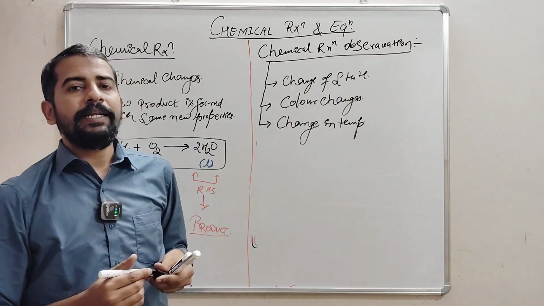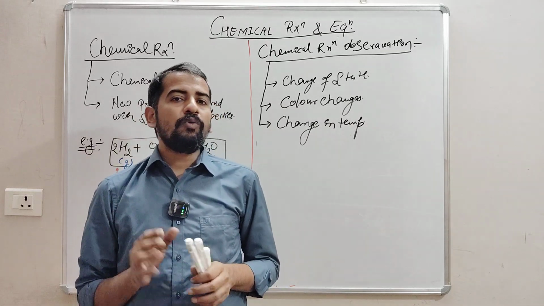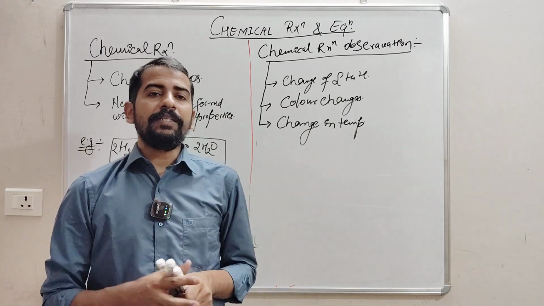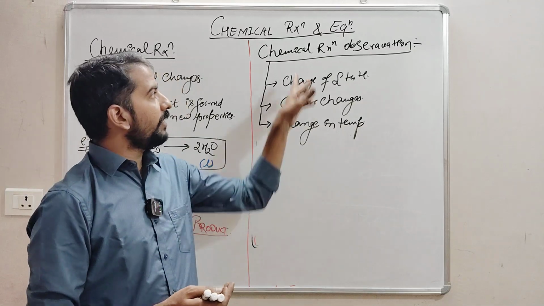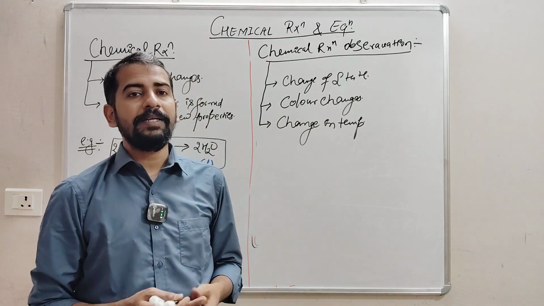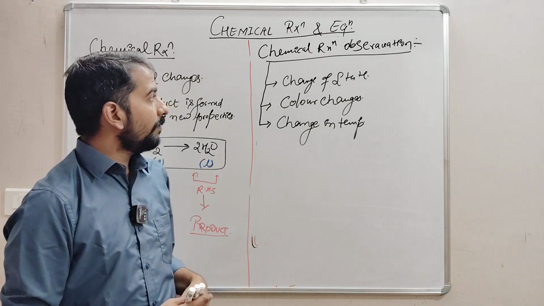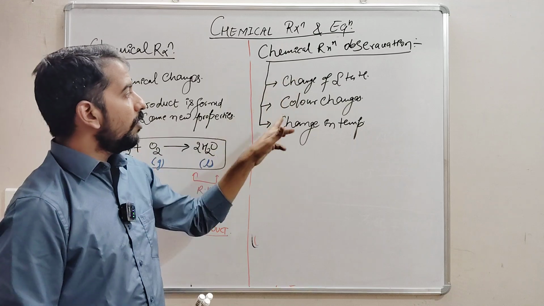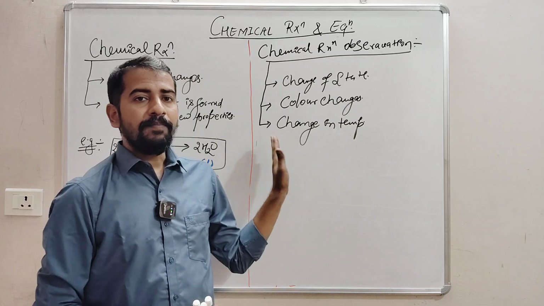देखिए इस टॉपिक में क्या है, चेंज इन टेम्परेचर मीन्स you whenever hydrochloric acid you are adding in zinc, so if you will touch that conical flask, you will see like it is hot. So by seeing that thing also we can say what chemical reaction is happening, either your reaction is exothermic or endothermic. So that type of changes will also come under the chemical reaction. Okay, now during a chemical reaction, these are the observations you are going to see. Okay, so these are some basic things.